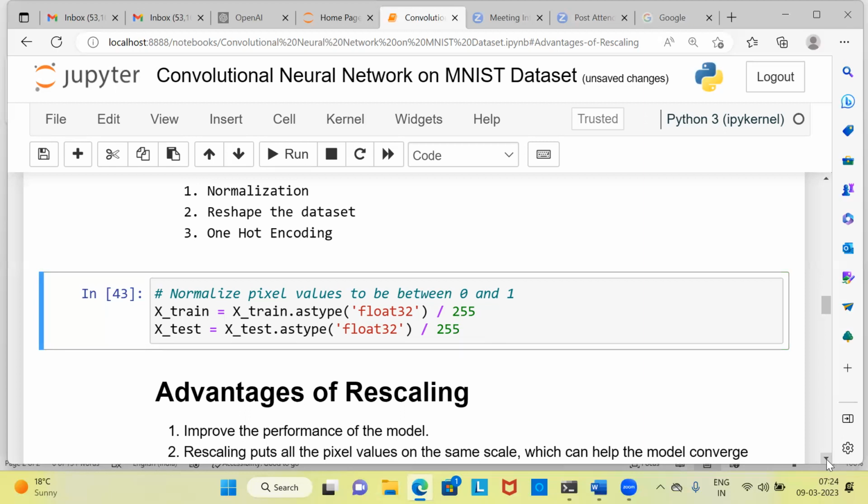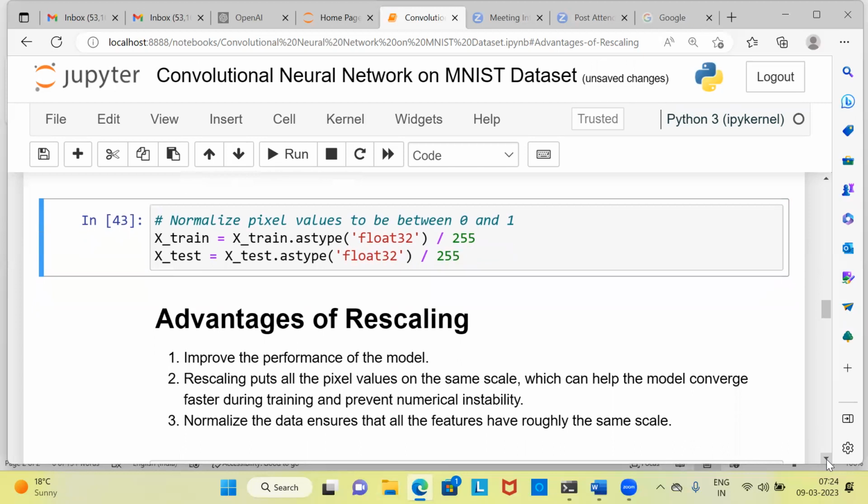I'd like to draw your attention to the typical advantages of rescaling. If you're very new to the world of image processing, remember that this is an exercise which we do almost all the time before feeding the image to a machine learning model. What are the three advantages of rescaling? This is a popular question in interviews as well. The first advantage of rescaling is to improve the performance of the model.